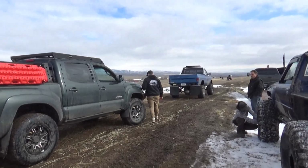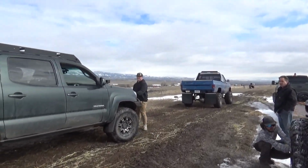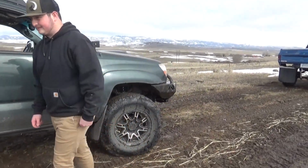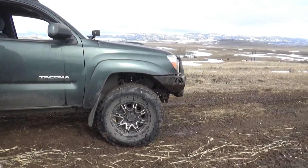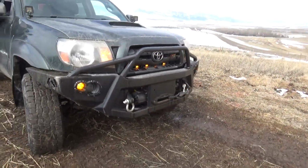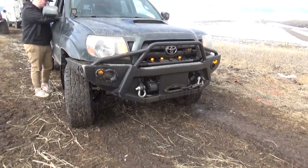We got a guy coming along with us here. What was your name again? Jake. Jake? That's right. Yeah, Jake came out wheeling with us. This Tacoma. Oh, that's right, I forgot. Yeah, you did have a winch on this thing. Yep. Yeah, that's pretty good.